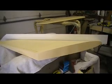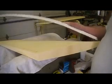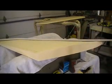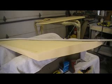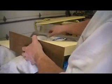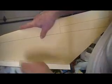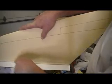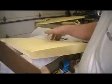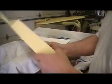See how much I get done, because I still need to put my final sanding on that. But I've got a good idea on how to frame this all up using this light board. I have all my pieces cut. And like I said, I'm going to do this one a little bit different. I'm going to make it open in the back. So I'm going to put this board here. Then when I lay this piece up, I'll drill some alignment holes there so I can put this board back on here when I'm laying up my part, and it'll space it the right distance apart. Then I'm going to put one on the bottom too.